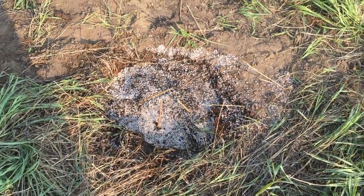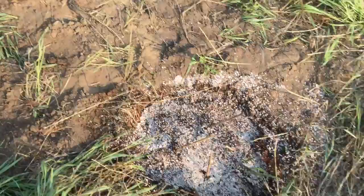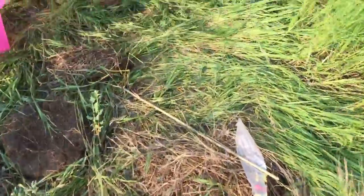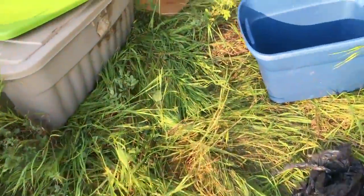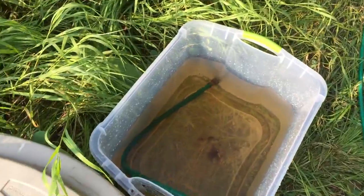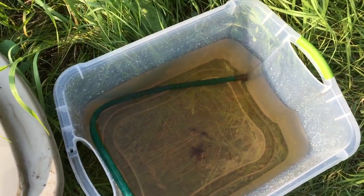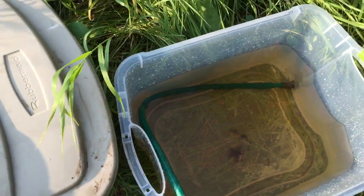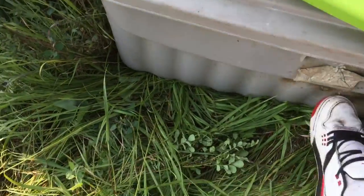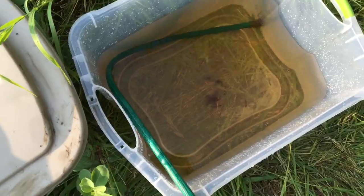Hey guys, Northern Altman. It's a bit brighter out today so I'm gonna be able to show you guys my holes. Just gave them some water — I'll go ahead and show you guys that first. It's a bit of a mess here. I have water in my truck right now, and this has nutrients in it. I also watered it down a little bit just in case any dried up in the sun. This huge container is completely full, and I probably still have another 20 or 30 gallons to go.